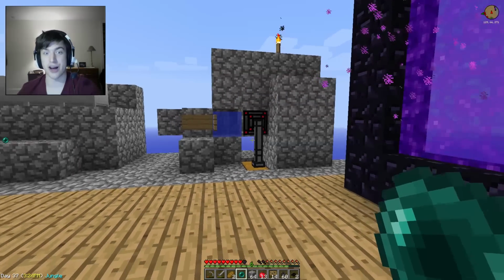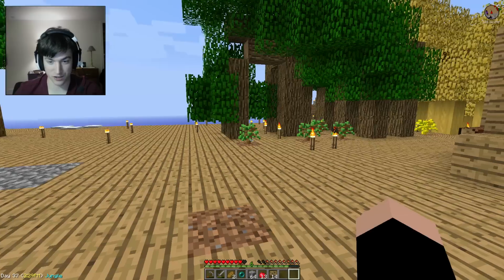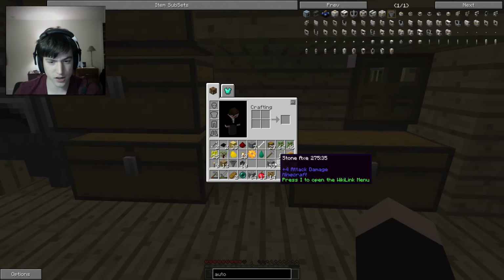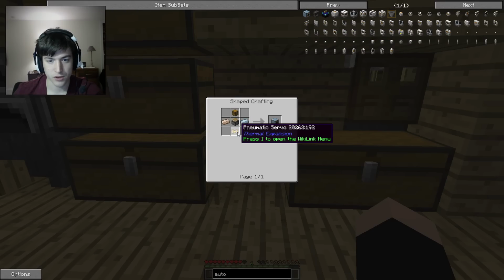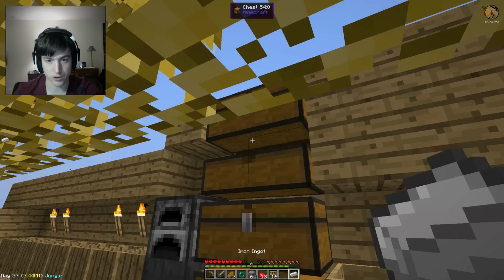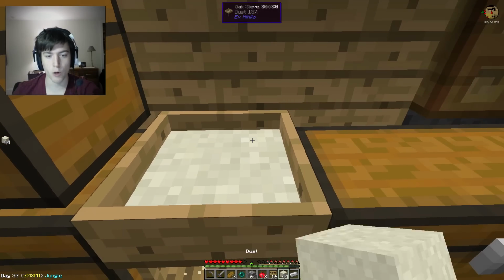That generates cobble so fast. Okay, well, that's a thing. Transfer nodes. Do they work on sieving things? Probably not. Let's look at the autonomous activator. So I need iron for that. So I'm gonna have to do some manual sifting before I do some automated sifting. So that's annoying. Dust. Here we go.